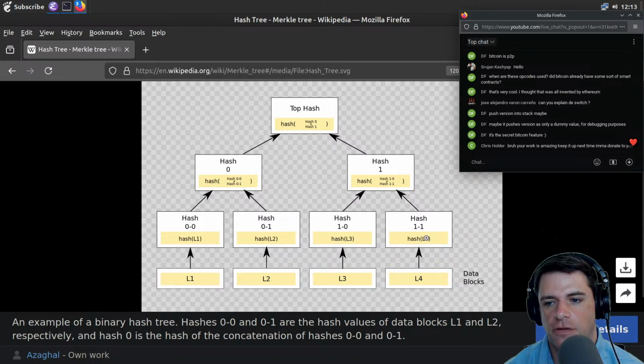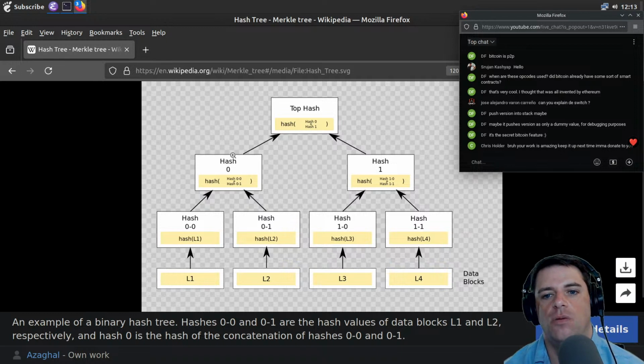And similarly for these. Now we have two hash blocks: this hash block contains the hash of L1 and L2, and this contains the hash blocks of L3 and L4. And then finally, we combine them together to make a single hash. And if I remember what Bitcoin is doing, these are all the transactions, and everything in the block hashes down to a single hash.